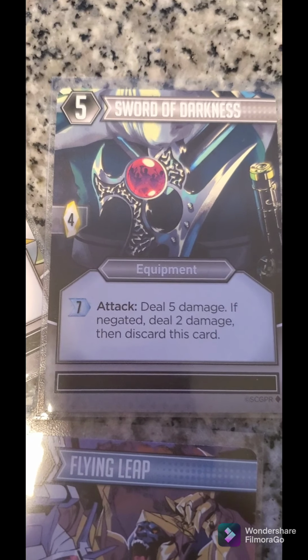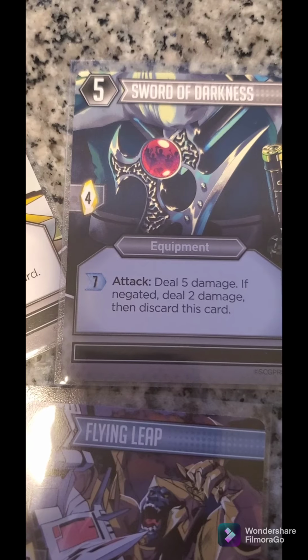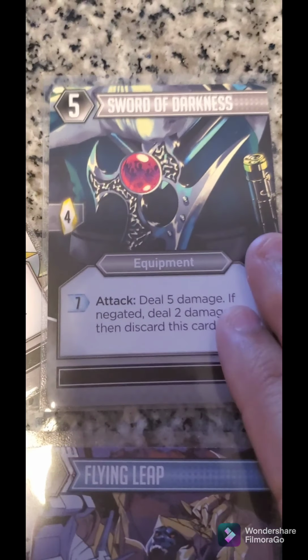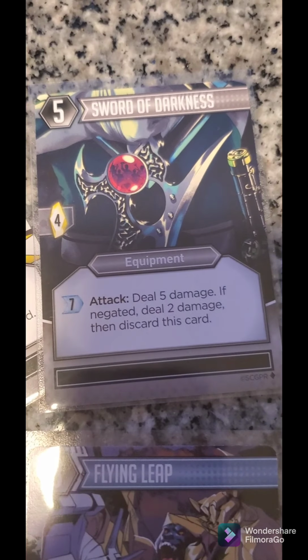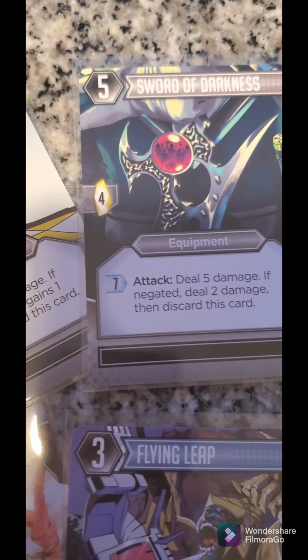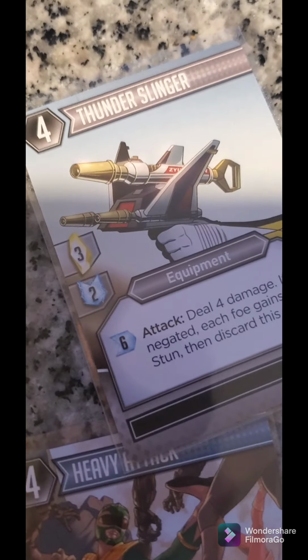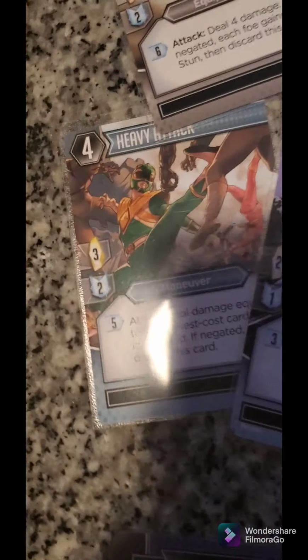Then we have Sword of Darkness, 7 energy, deal 5 damage. If negated, deal 2 damage, then discard this card. So this card will always deal damage, even if negated. So if your opponent has like 1 health left, you're gonna deal 2 damage. They're done. So good card. Because this one, even if you negate it, you're giving your opponents a stun.